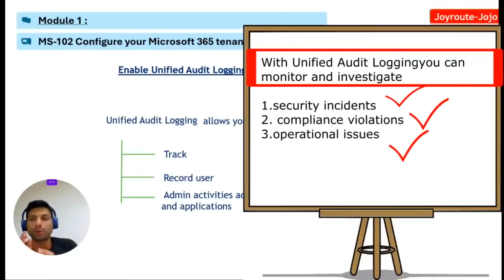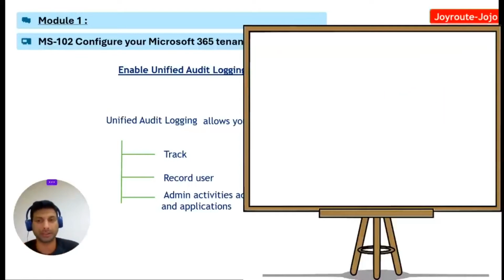The unified audit log provides a centralized collection of audit events related to Microsoft 365. It encompasses activities such as file downloads from SharePoint or OneDrive, user sign-ins, and administrative actions. You can access the audit log through the Microsoft Purview compliance portal. I will show you practically where you can view the audit log and what searches you can do in the audit log in Microsoft Purview, the compliance portal.